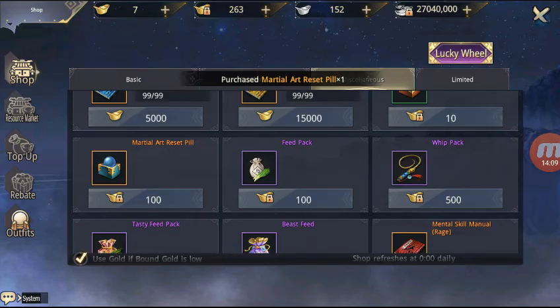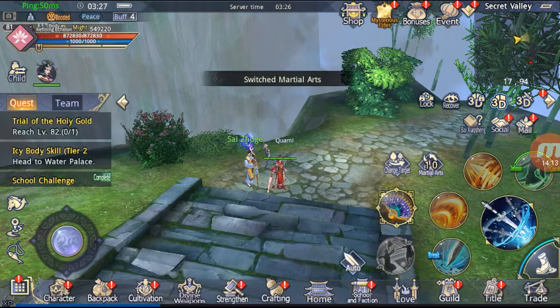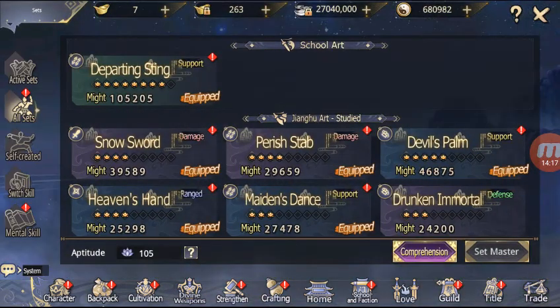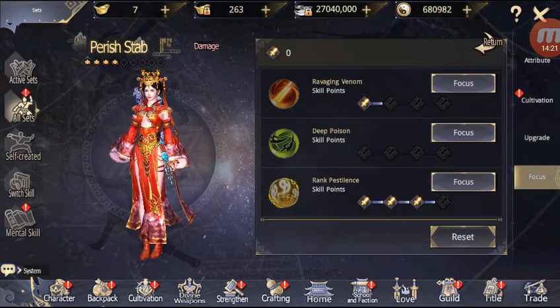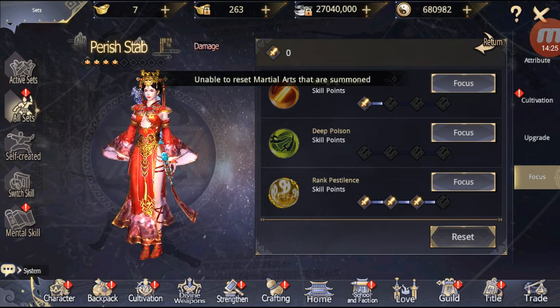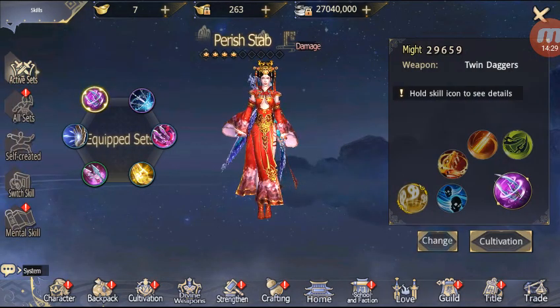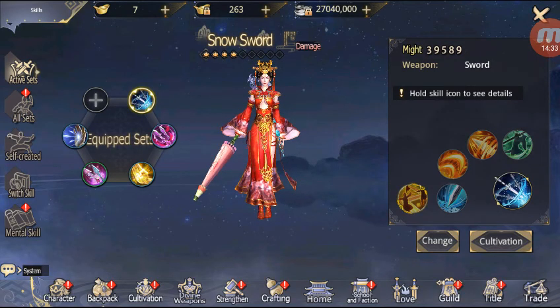I think I have to actually unequip the class in order to do it. Let's go to snow first. Try now, but I think I have to actually unequip it. Force. Reset. No, need to unequip. Okay, so that. Click on this.